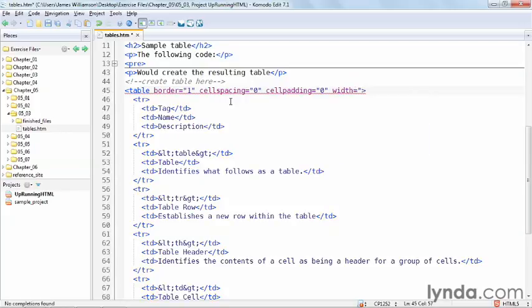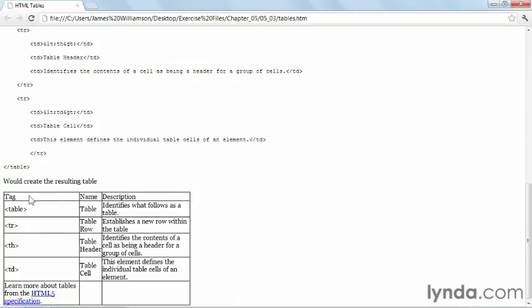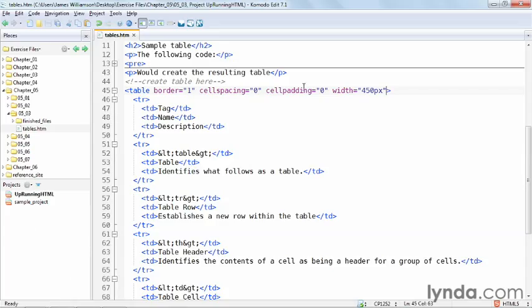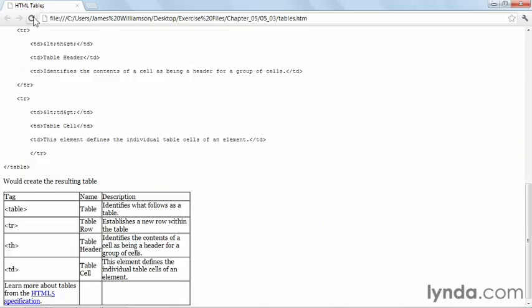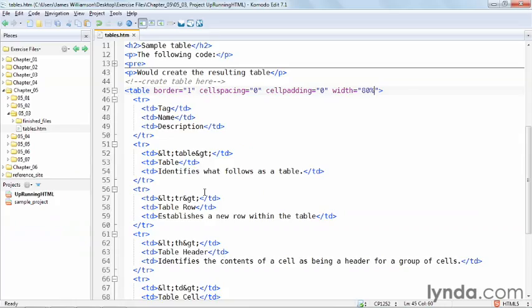And we could use width to set an explicit width on the table. We could use pixels. For example, I could say set the width of the table to 450 pixels. And if I saved and previewed that, you can see my table is now restricted to 450 pixels. I can also use percentages. So I can come in and say, okay, I want to set width to 80%. So if I save that and test it, yes, indeed, now I get 80% of the page taken up by that table.